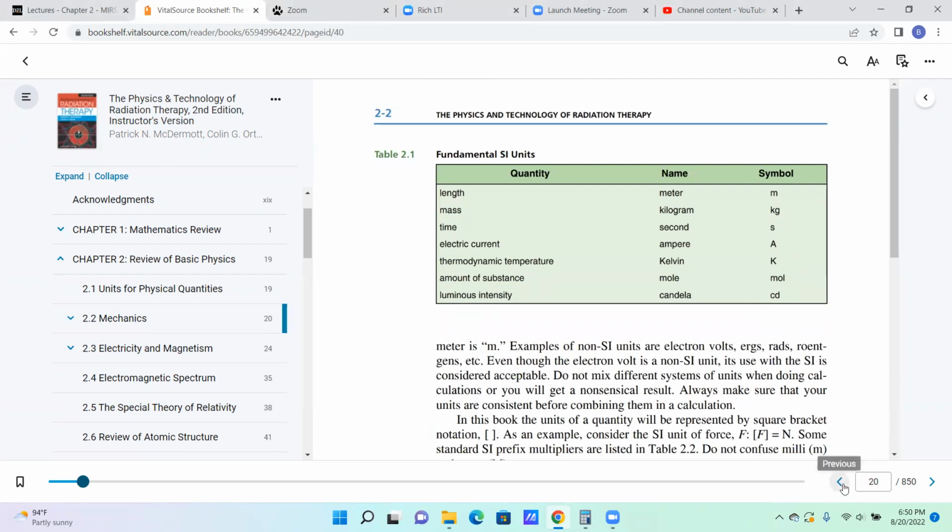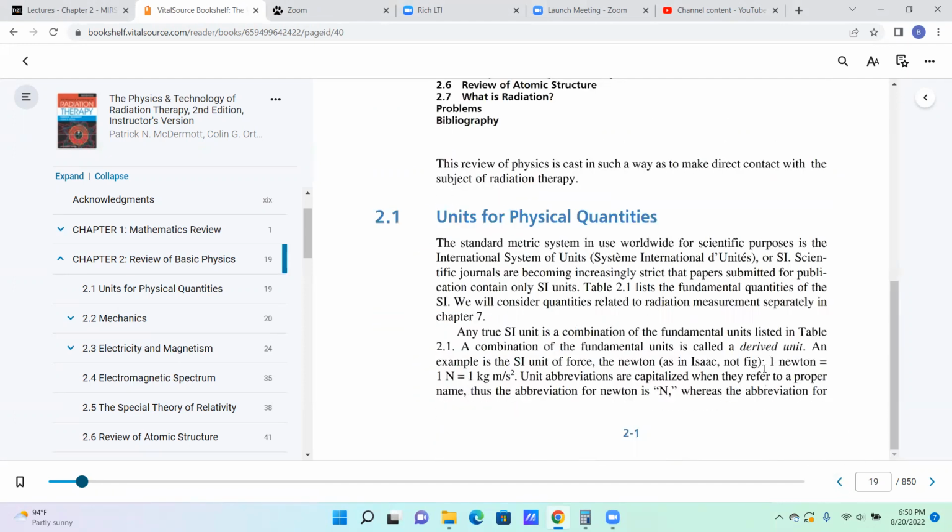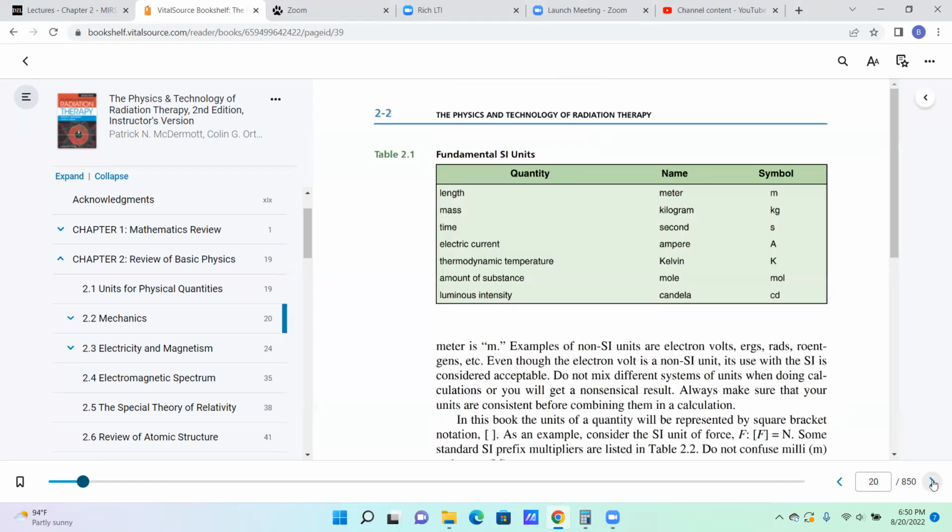Any other unit that we end up deriving from that is going to be something that you don't see in the list, but is something that you may or may not be familiar with. Newton, for example. Newton is going to be a combination of kilogram, meters and seconds. As you can see there, it's kilogram meters per second squared, usually abbreviated with the capital N, which is, of course, going to be what we use for force.